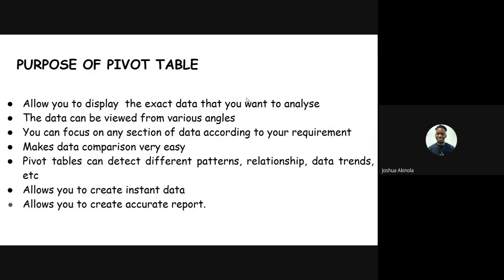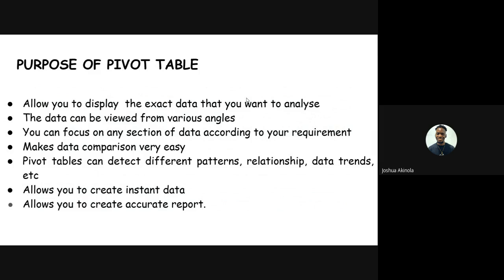Once you drag the product name into the desired field and drag the amount or revenue into the desired field also, it automatically is structured in such a way that it gives you the total revenue of each product. You can either use sorting, write a function to get that, or make use of conditional formatting. So it will help you to review the product with highest revenue and lowest revenue. That's one of the things that pivot table has that's so amazing.